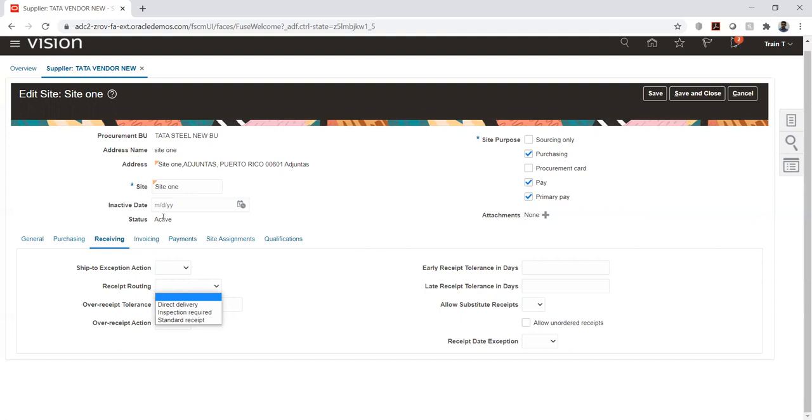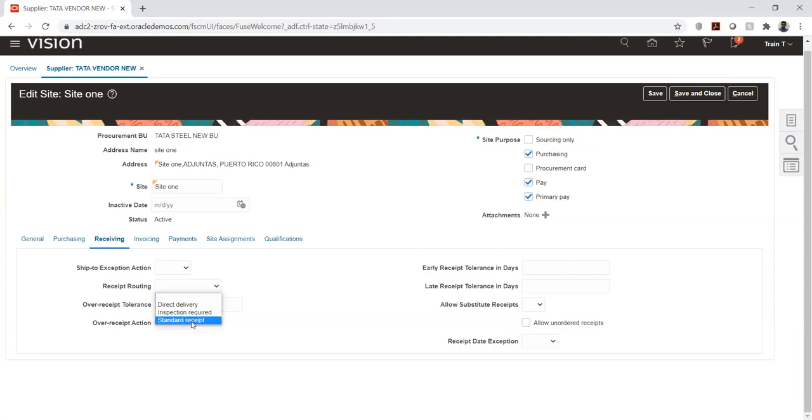Because in EBS, we don't generally see different tabs for site, address, and profile. We have it on one single page, and we don't have a concept of a supply site being created by another employee, so that there is confusion. So these will be the changes in Fusion. But apart from that, receiving and invoicing are there in our EBS as well.